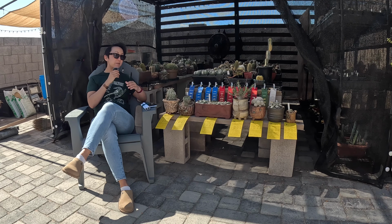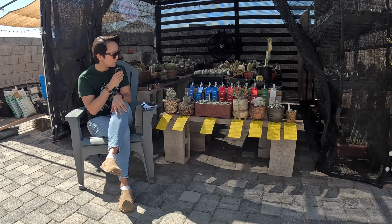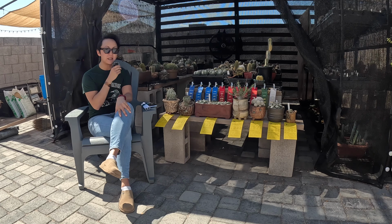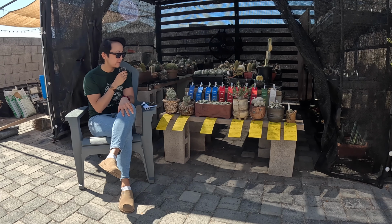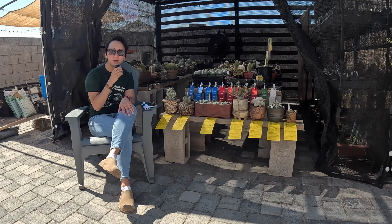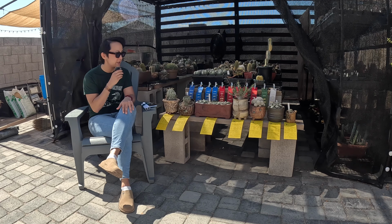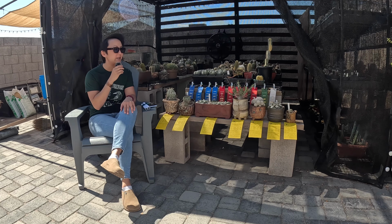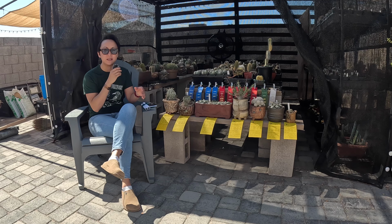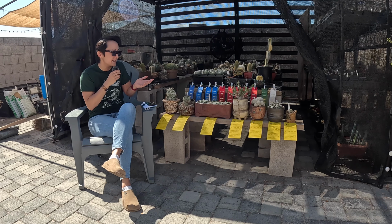So I'm starting to get my plants ready for the show, kind of thinking about which ones I would most like to share with other fellow plant lovers. And so I've picked 7 plants at this point, although between now and the actual show, I might change my mind on some of these. And also, it finally rained, thank goodness. It rained yesterday, and I don't know if some of these will end up rotting. But then, who knows? So if it rots, I won't enter it into the show.